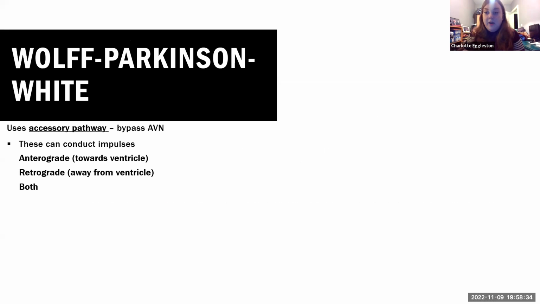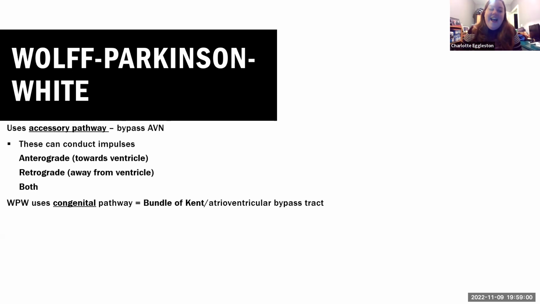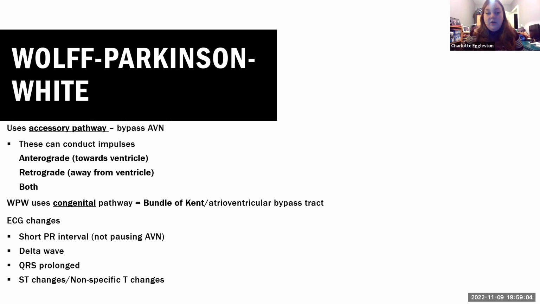So Wolff-Parkinson-White is one of those things that often comes up in question banks. This is where you've got an accessory pathway, so it's not doing the nice sinoatrial node to AVN. You've normally got an extra pathway. Does anyone know what the extra pathway is called in Wolff-Parkinson-White? It's a bit of random trivia. Kent's bundle. Yeah, bundle of Kent, well done. To be honest, that has proved no help to me in my medical career so far, but it's good to know. Effectively, it means that there's an extra track so that the electricity can go down.